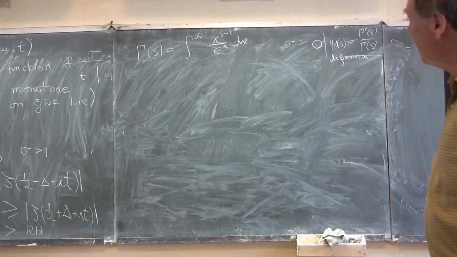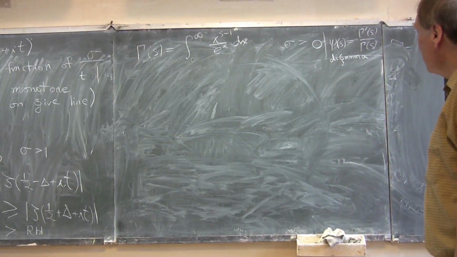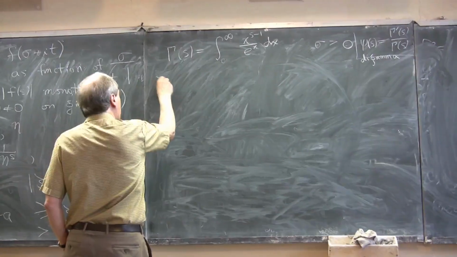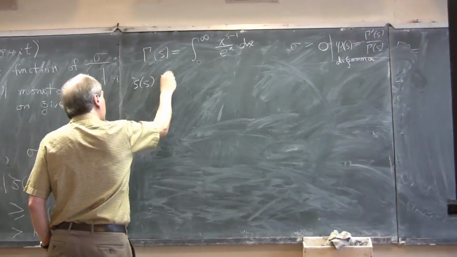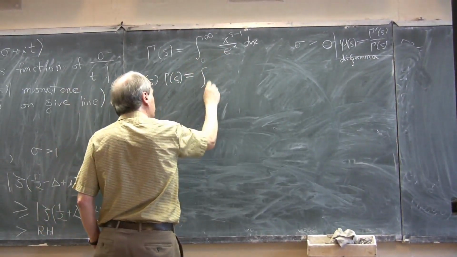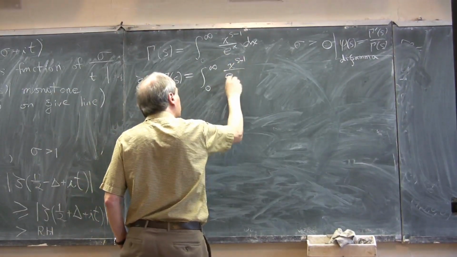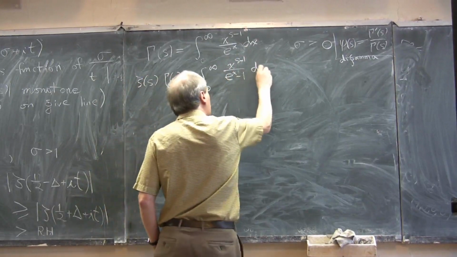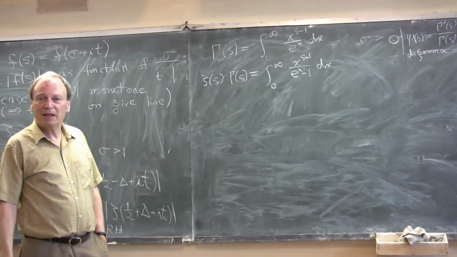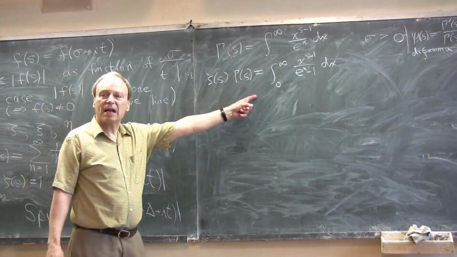So, what about the zeta function? Well, we've already defined zeta function, but I'd like to show you another way you can define it. If I take zeta of s times gamma of s, I get an integral that's almost the same as this one. Almost the same integral, but it becomes a zeta function times gamma function.